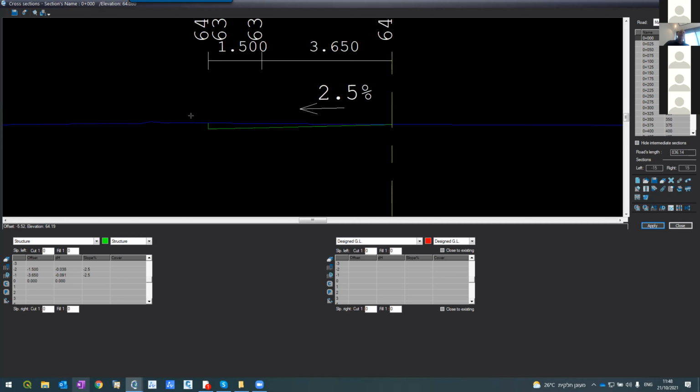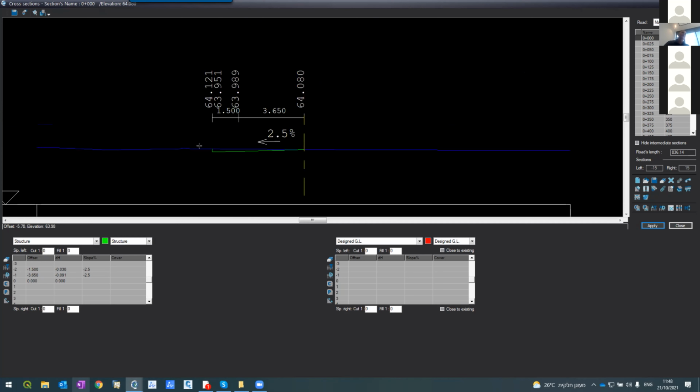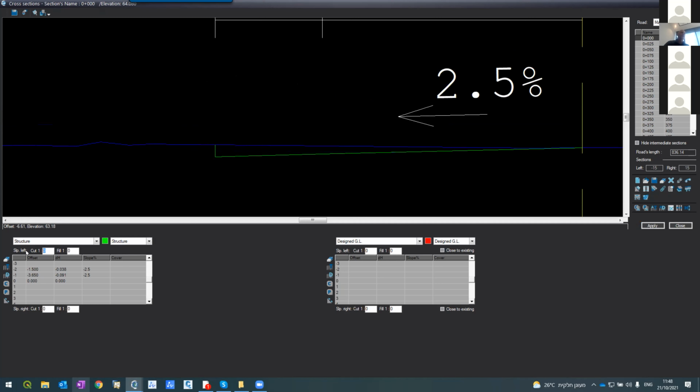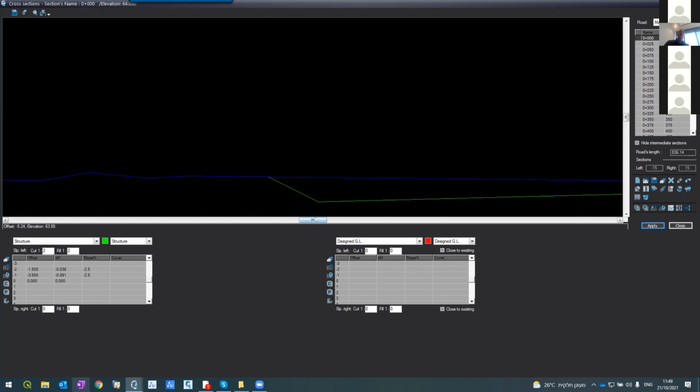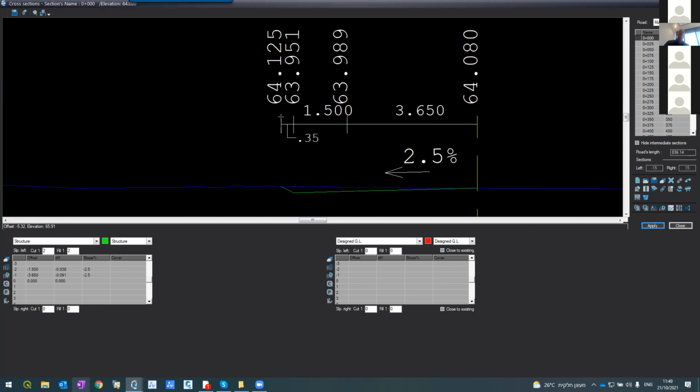And from here, I want the software to go at 1 to 2 until it sticks to the ground. Or if there's a development of plots here, I can leave it like this. But if not, I will open it up with 1 to 2. How do I do it? Here. I'm telling the software, if you are cutting, you want to use 1 to 2. But since this is a template, I will also define to the software what will happen in fill situation. If you're in cut or fill, also fill at 1 to 2. Let's see. This is it. The software opens up at 1 to 2, which creates another segment of 35 cm here.